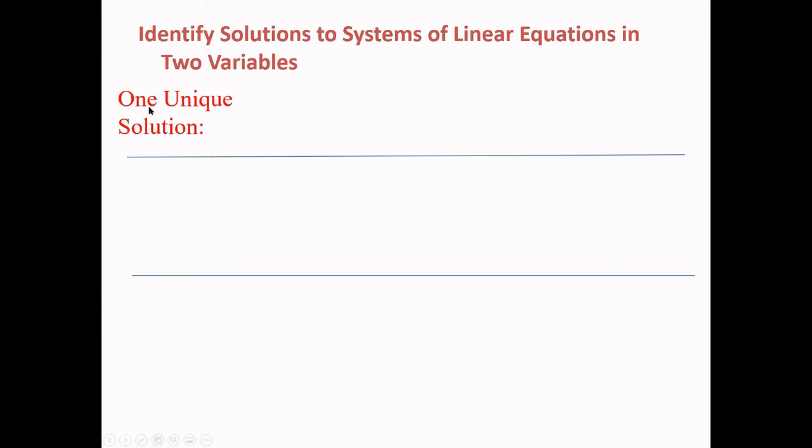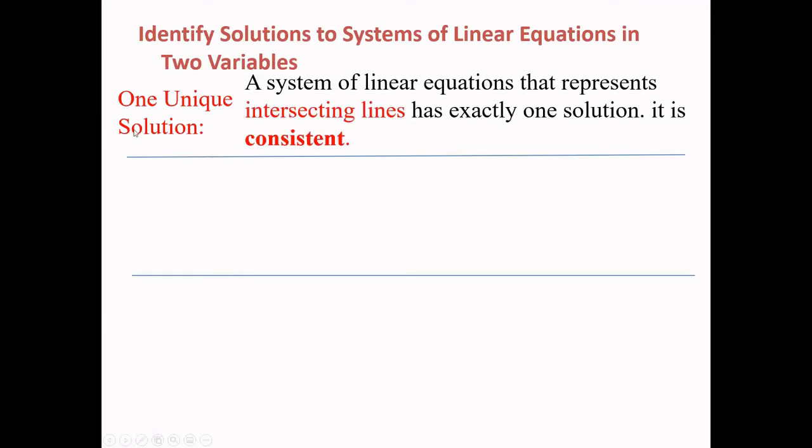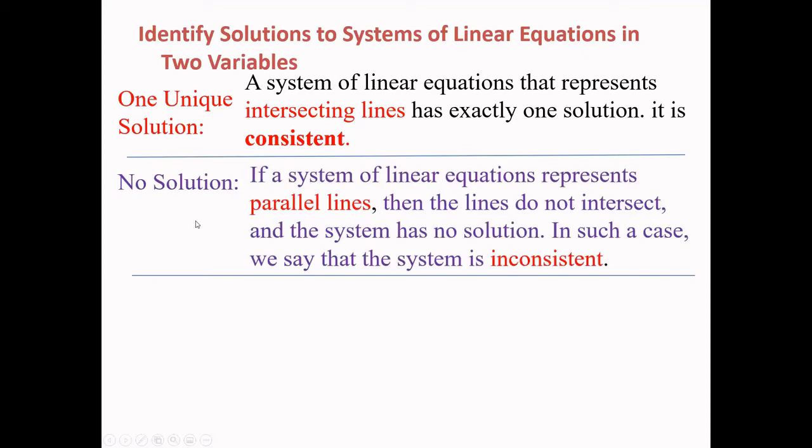Identifying in two variables, there is one and only one solution. Okay. When you have that with intersecting lines, once again, if there's only one solution, like Top Gun and like the last example I did, we call them consistent. What if there's no solution? If the system of equations represents parallel lines, then they never intersect, so there is no solution. There's no point that'll work with both lines. And we call that inconsistent.